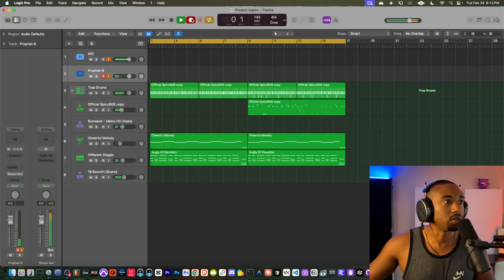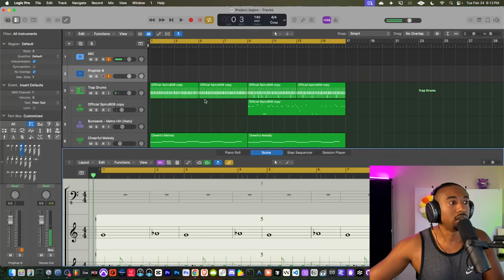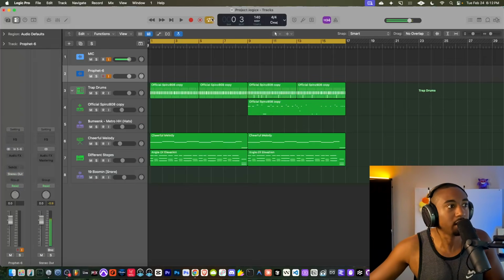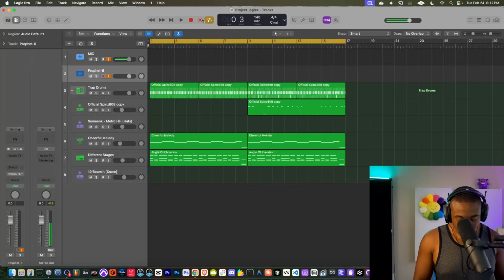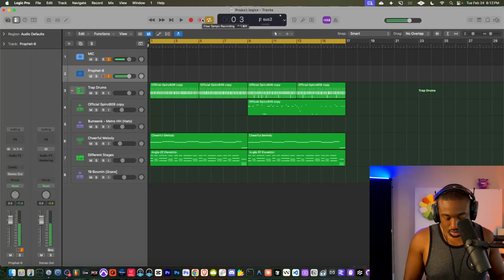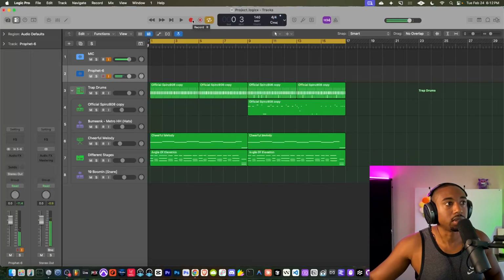Let's add this piano for a little dramatic effect. Wasn't ready. This thing was like, all right, I'm ready right now. Okay, so let's do F minor, F suspended into the minor chord like that.